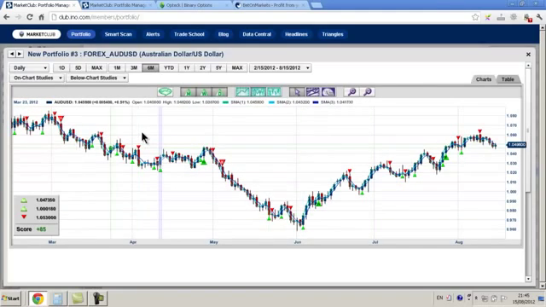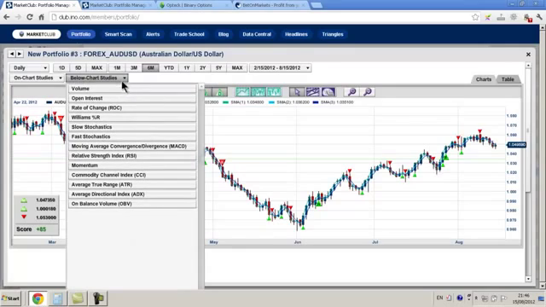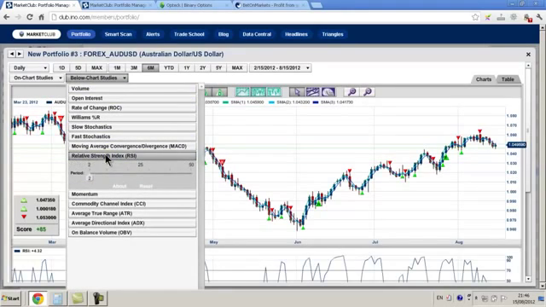If we made it a 1 hour chart, it'll be 1 hour, 2 hour, and 3 hour. If it was a 30-minute chart, each candlestick is that value, so it'll be one half hour, the previous half hour, and the one before that. Okay, so we'll have that set up. And then below chart studies, I want to set up the Relative Strength Index. Click on that one. It goes from 2 to 50, but just leave it on 2.